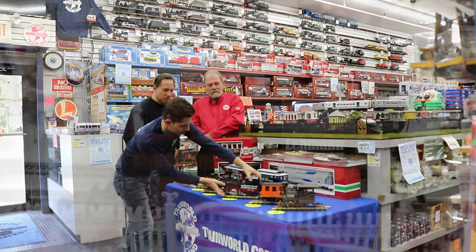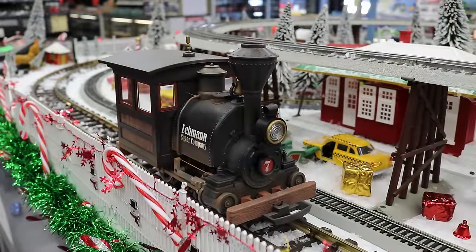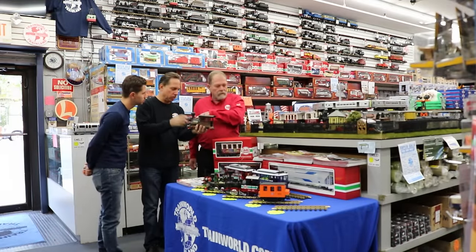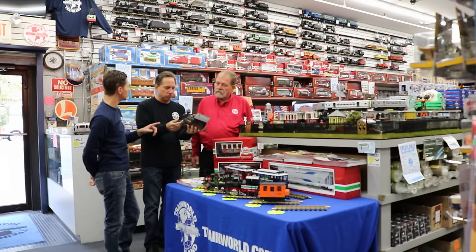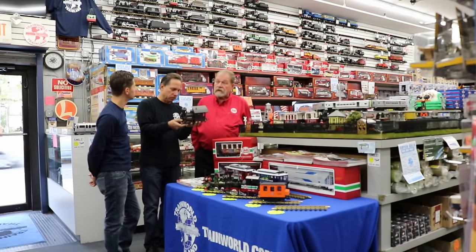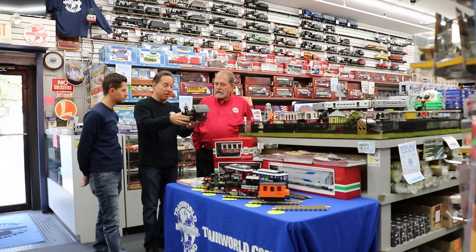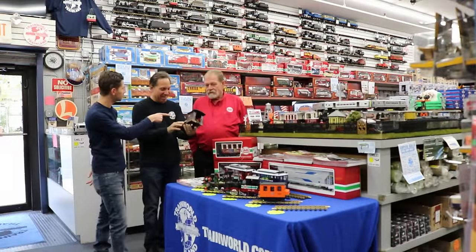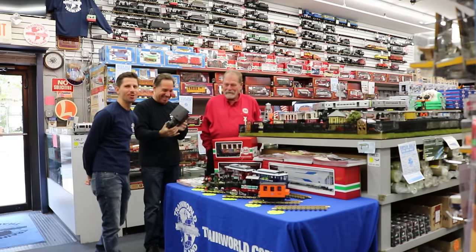The next piece I'd like to hit on is the Porter at the far end. You guys are familiar with the Porter. This one has a DCC system with the MFX decoder. The sounds are really good but you do need the DCC system to make it work. It's beautifully weathered, has smoke, and the sound is phenomenal. You can also run it analog — no problem. And there's a 10-car set that came with it — the sugar cane cars. There are 10 cars, all individually numbered and individually packaged. So if you want the car with number 7 on it, you can get that specific car. The weathering looks very authentic. Some companies charge a fortune for weathering, but it's all included in the package.